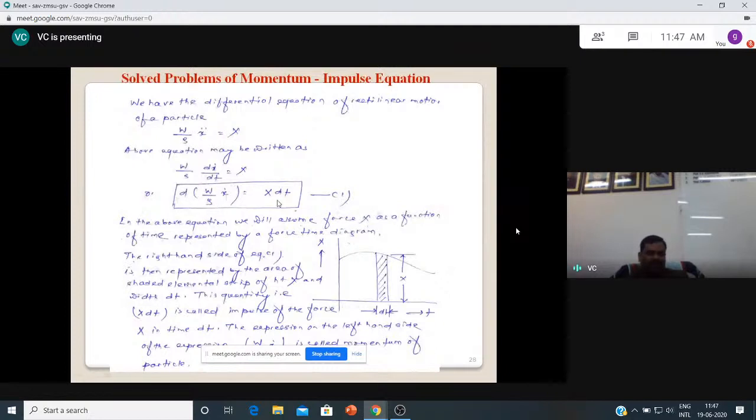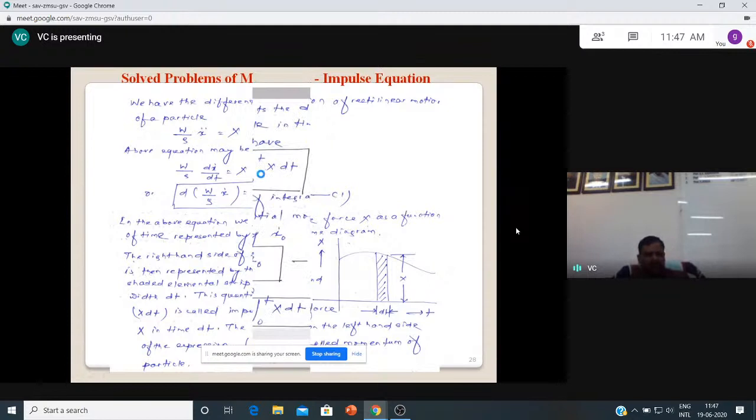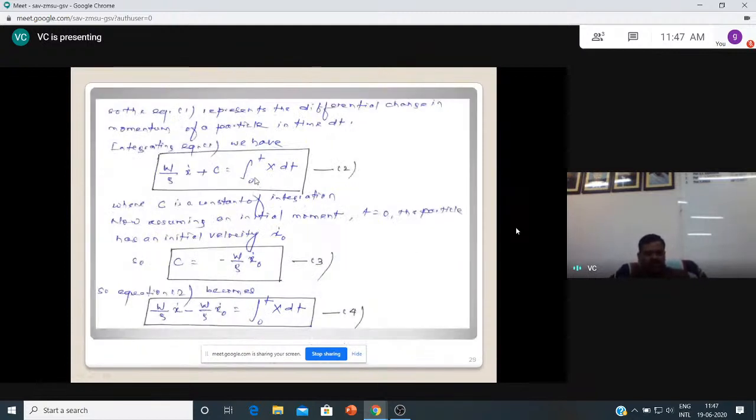The variable is time, dt, and you can vary it from t1 to t2. So this is time t0 to t, or t1 to t2. If it is starting from rest, it is 0 to t. If it is not starting from rest, it is already at some time t. Now let us see the boundary condition. When time is t0, there is already some initial velocity.